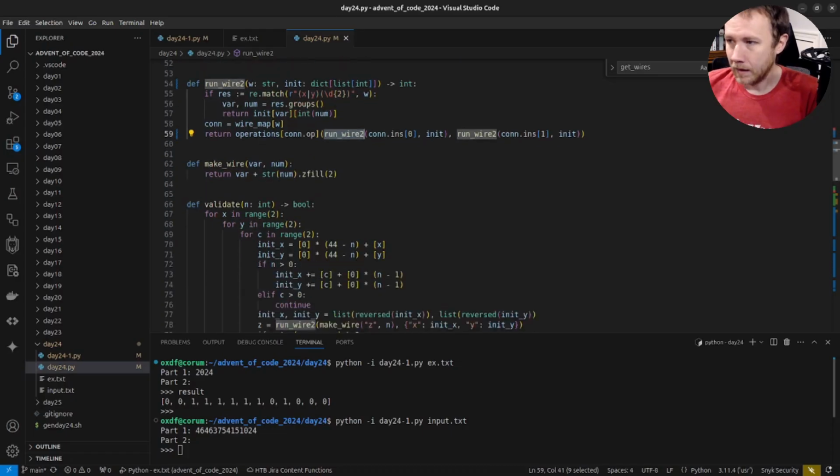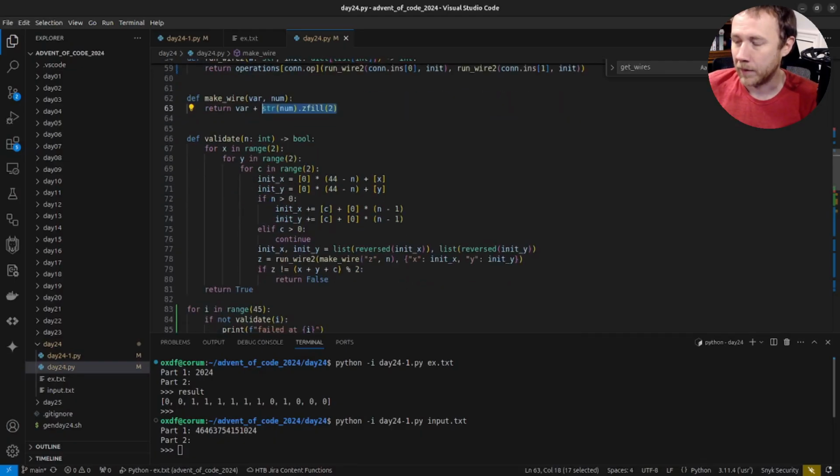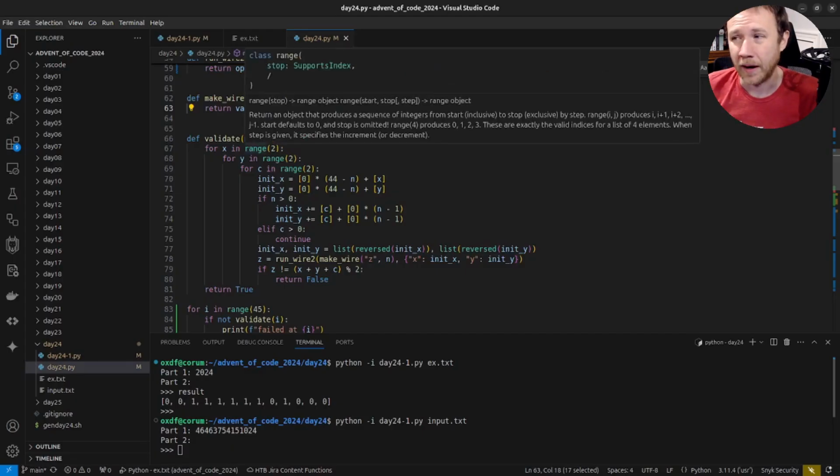I have a simple helper function here because I got tired of z-filling over and over again, so I made a function to make a wire. But here's the interesting part. My mindset is that if I'm adding binary numbers, the only thing that matters is any given bit in the chain. So I'm going 5 bits in. What do I care about? I care about the X5, I care about the Y5, and I care about if a value was carried from 4. If I carried a value from 4, I could have a 1 there or not. So I have 3 potential binary spots.